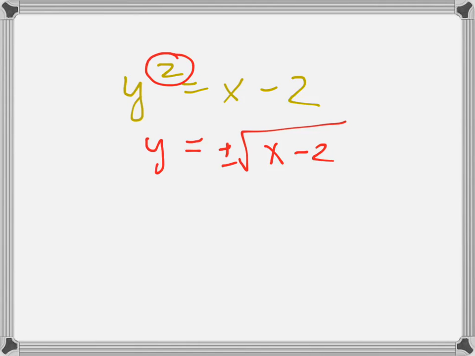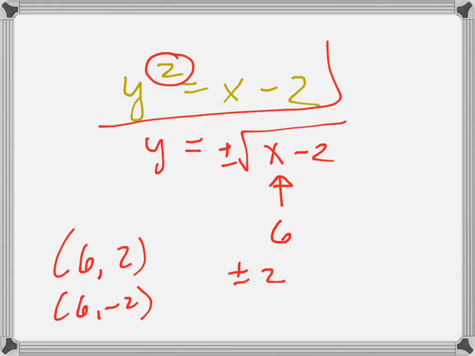And so you can see, when you plug in a value for x, let's say let's plug in 6 for x, the values that you get out for y could be a positive or a negative value. It's going to be plus or minus 2. So 6 comma positive 2 and 6 comma negative 2 are both points that make this equation true.